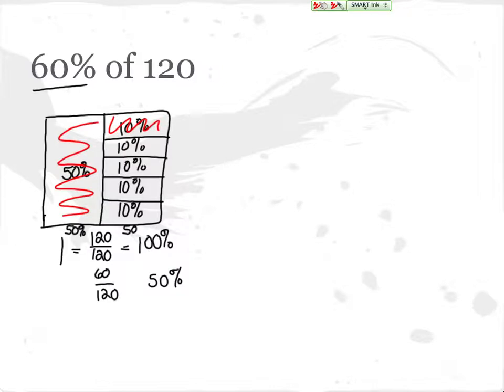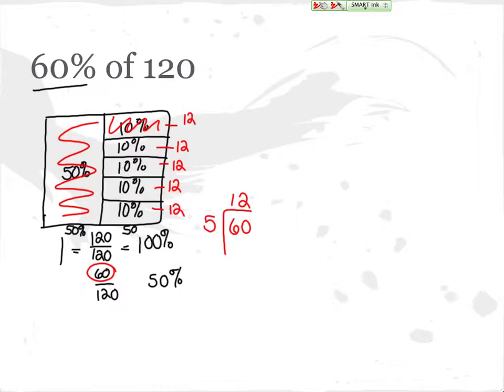How many pieces is equal to 50%, you said? 60. If I take those 60 pieces, because this whole thing is 60, and I divide this whole thing into 5 equal pieces, how many 5s will go into 60, Kennedy? 12. So each one is going to be worth 12.